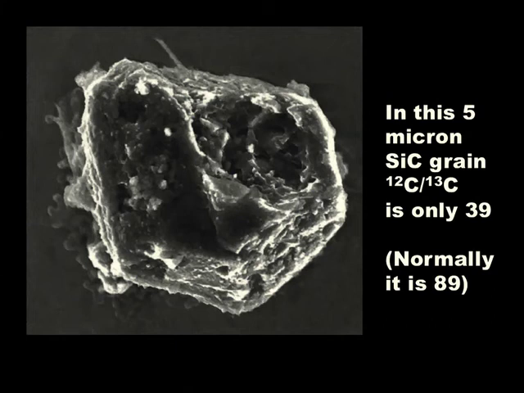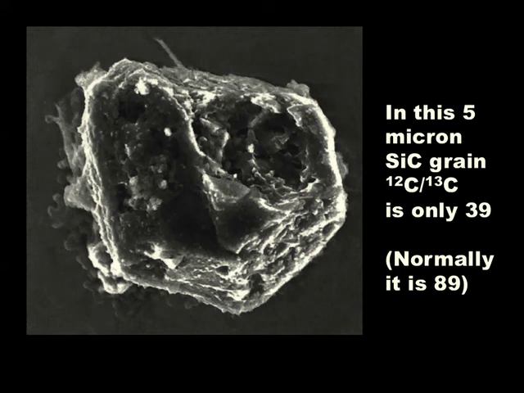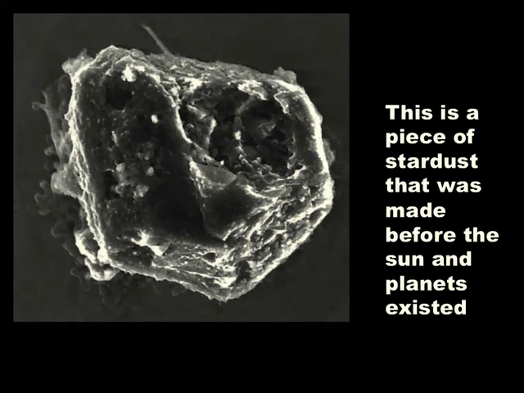To round the story off: about 20 years ago, objects like this were discovered for the first time in chondrite meteorites. It's a tiny grain — only about 5 microns wide — looked at under a scanning electron microscope. It's a little grain of silicon carbide. And it's nothing to do with the solar system because its carbon-12 to carbon-13 ratio is all wrong. All the carbon around us always has a ratio of 12 to 13 close to 89 — not very different because of fractionation. But this is way, way different. It's not part of the solar system at all. This is interpreted as a tiny grain of stardust that was made from an exploding star before the Sun and planets even existed.